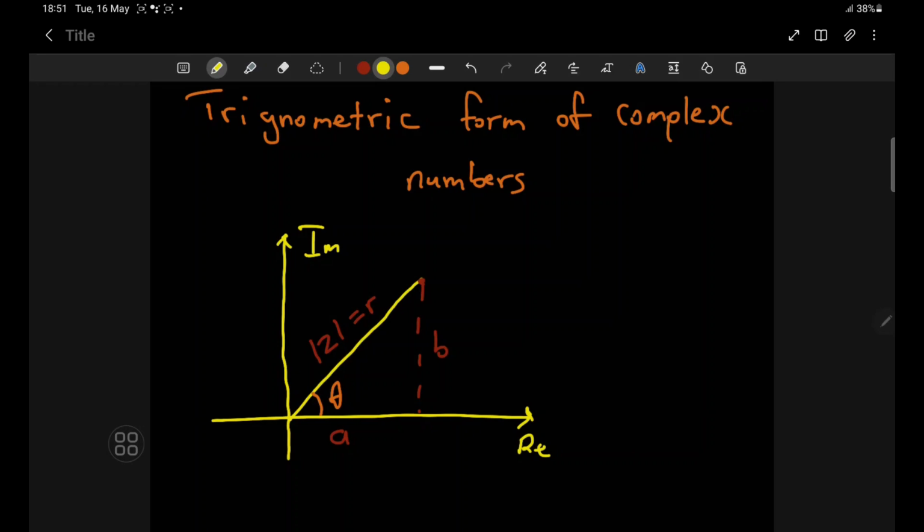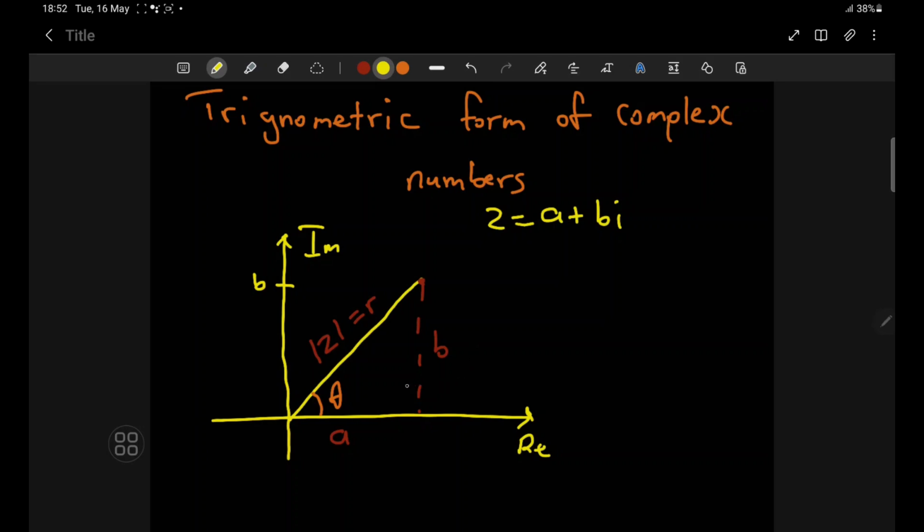So now looking at the trigonometric form of complex numbers. If we have this kind of graph where the representation comes from a plus bi, let's say z is equal to a plus bi. That means a is the real part and b is the imaginary part. So think of it as us having a b here. Our b is the imaginary part, and the distance from the origin to the point where they meet is our |z|, which is r, the absolute value of z.